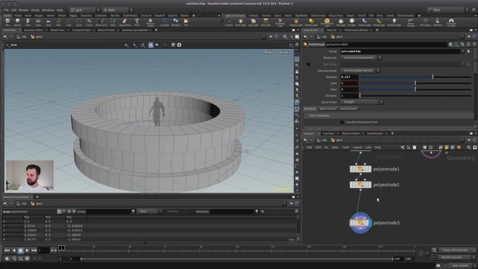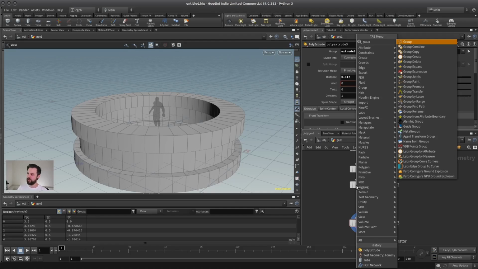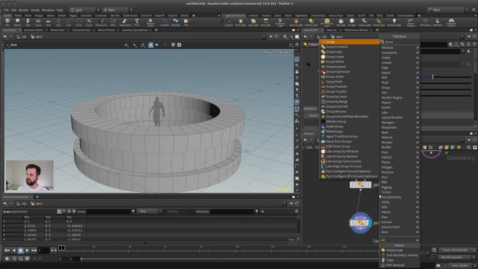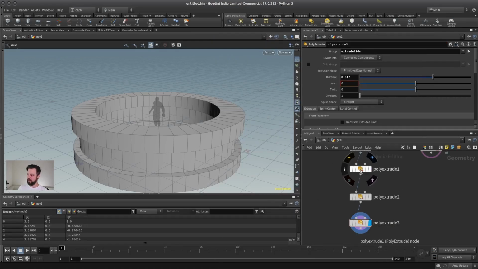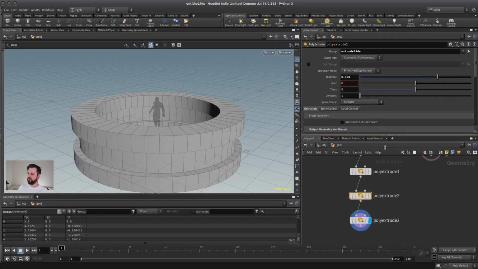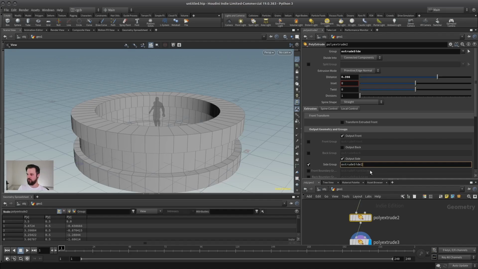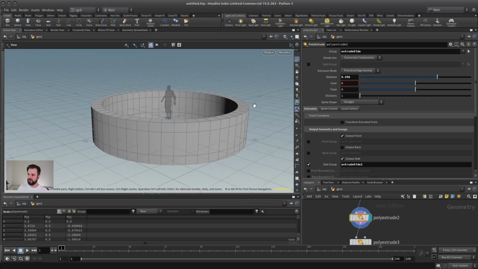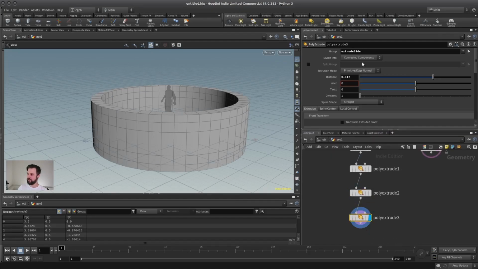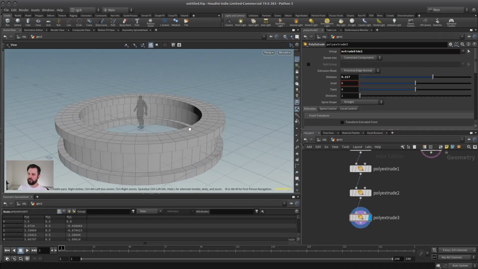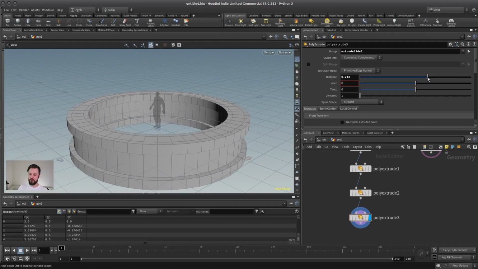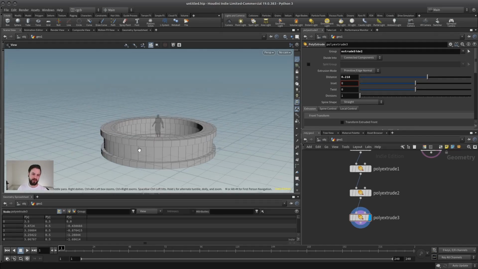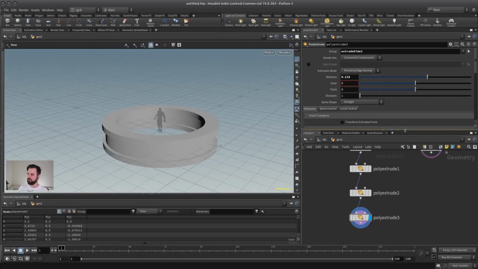So we can fix this by deleting the group that came, or actually, there are multiple ways. We could use a group delete to delete the group that came out of the first poly extrude, or we're just careful of naming this differently. We call this extrude side 2, which is, just to be clear, this side part here, because that's the side of that extrusion. And then we use that instead of the first one, and then it looks like this. No, it will not win any kind of architecture prizes, but it's a nice little practice to create something like that.